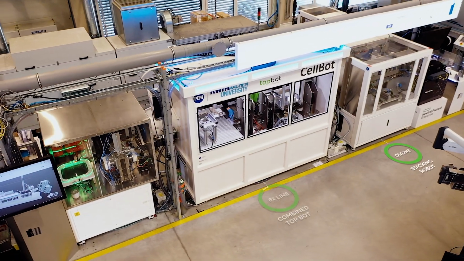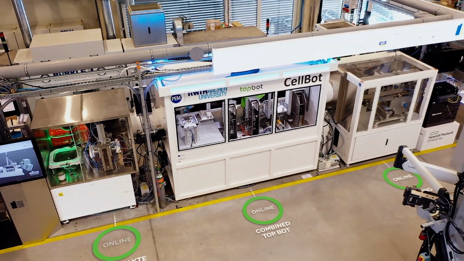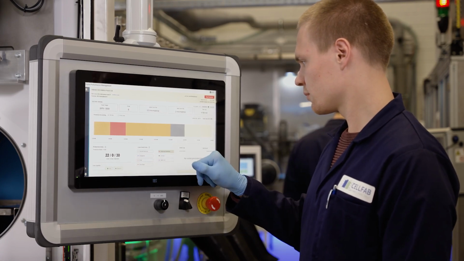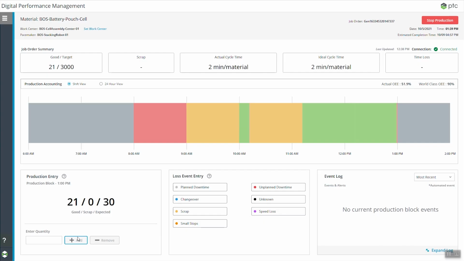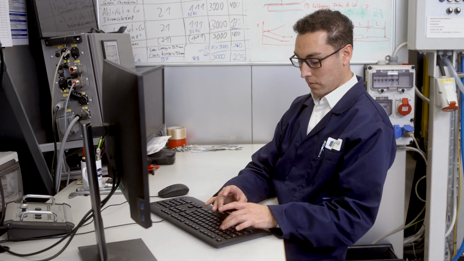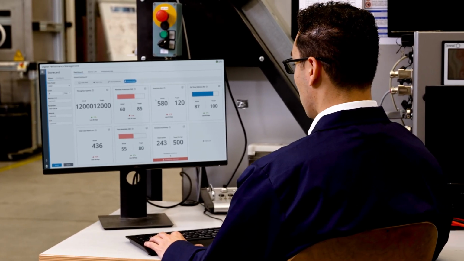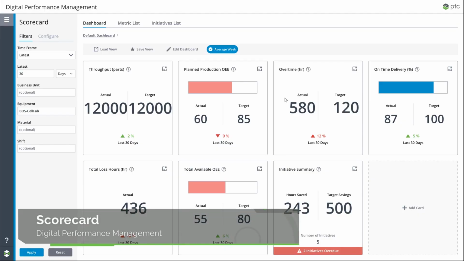DPM captures real-time production data from automated equipment and lets frontline workers account for all their lost time on the production dashboard, which helps Cellfab monitor production and standardize all losses on time. This same data fuels Enrique's bird's eye analysis of factory KPIs, where he can filter from an enterprise view or by business units down to specific factories and lines.